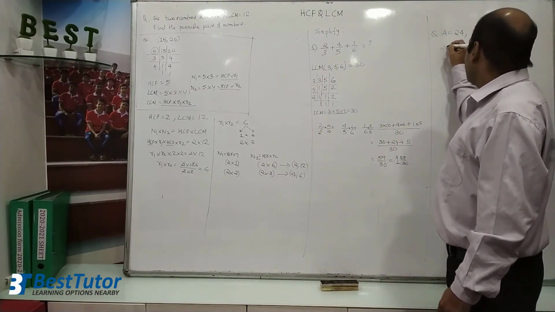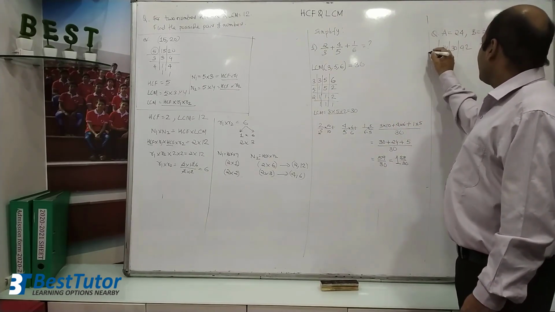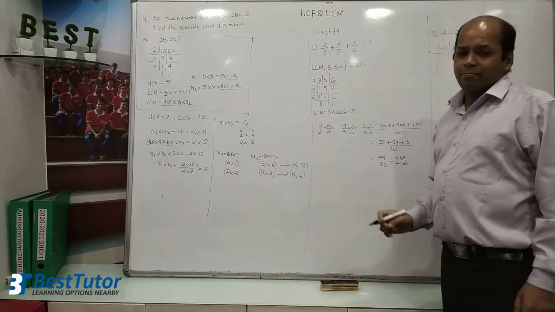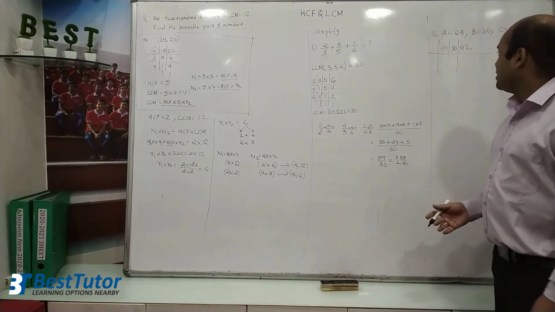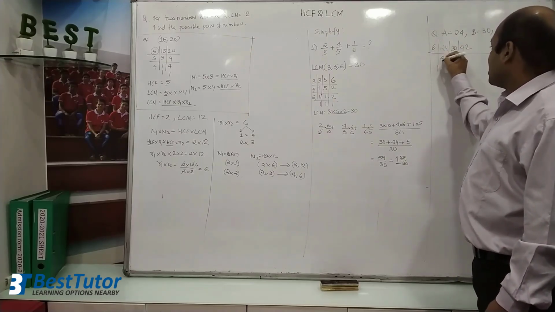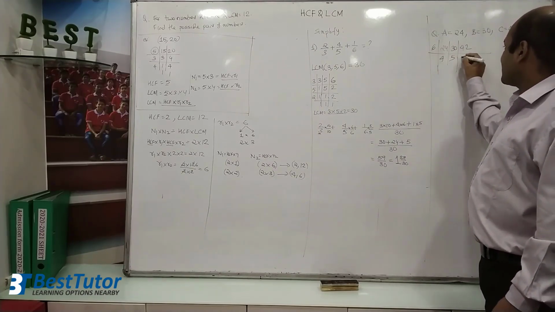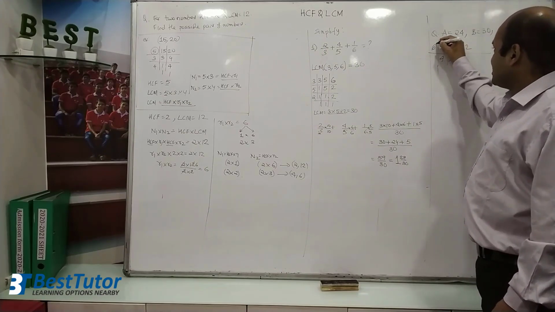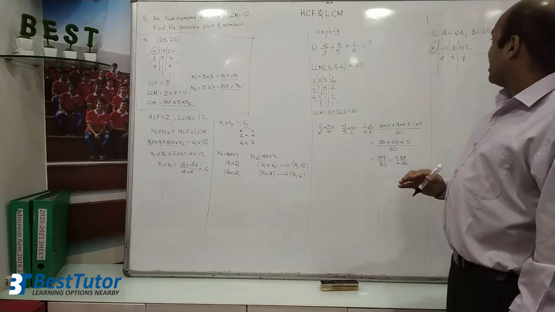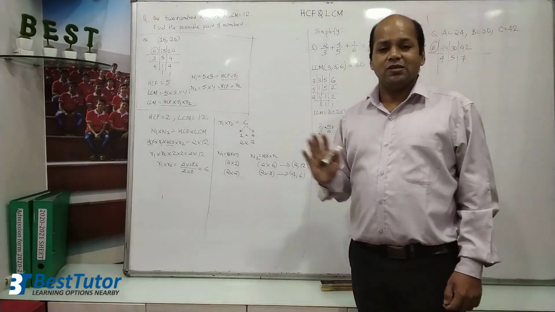So for 24, 30, 42, you have to find the HCF. Now, all 3 numbers are divisible by? We can say 2, we can say 3, but I say directly they are divisible by 6. I am saving time. 6 fours are 24, 6 fives are 30, 6 sevens are 42. So 6 is the HCF. Therefore, students have to be divided into groups of 6 in each group. That's the answer.